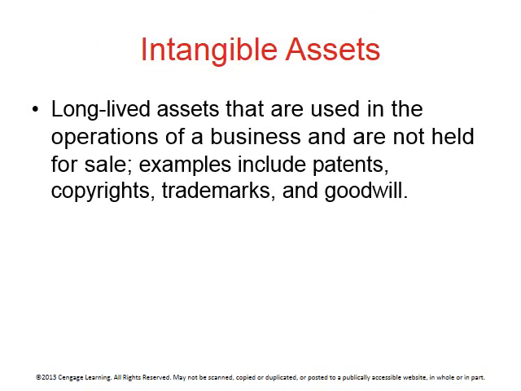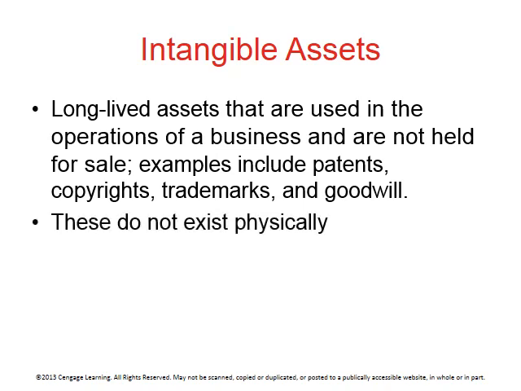Intangible assets. So long-lived, they're not used in the normal operations of a business, not held for sale. So this would be your patents, your copyrights, your trademarks, and an item called goodwill. They don't exist physically, they're intangible. You can't see them. You can't see a patent, you can't see a copyright. They're not physical, they're intangible.